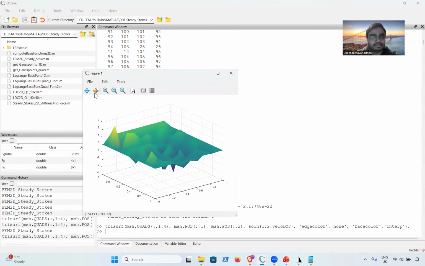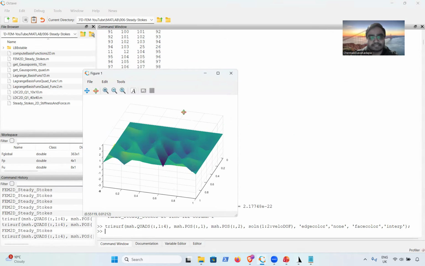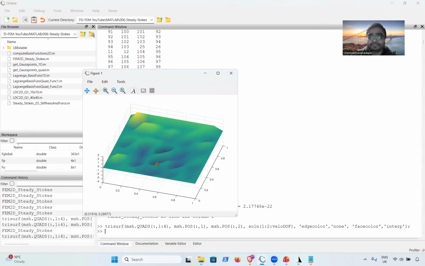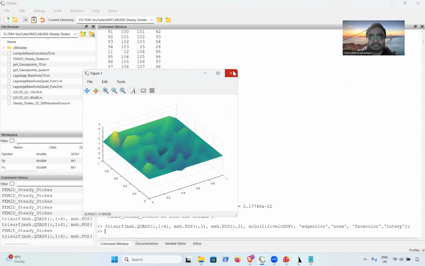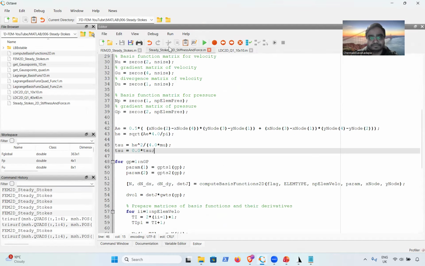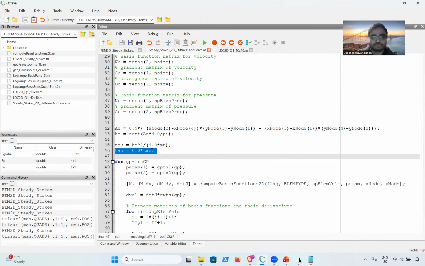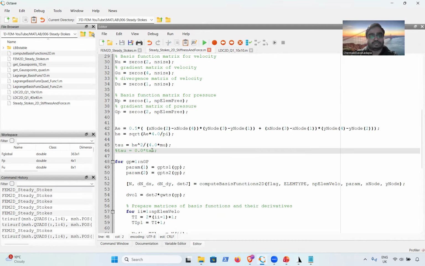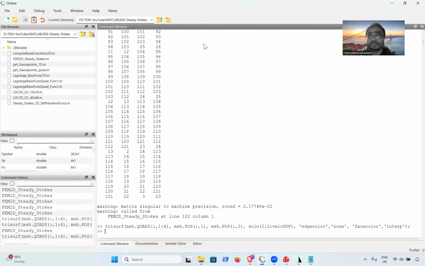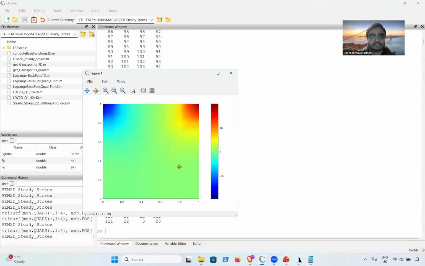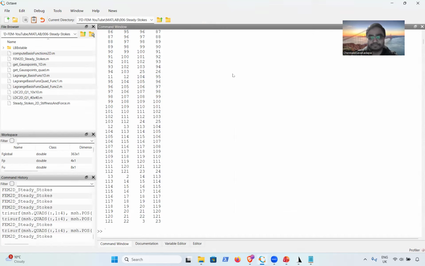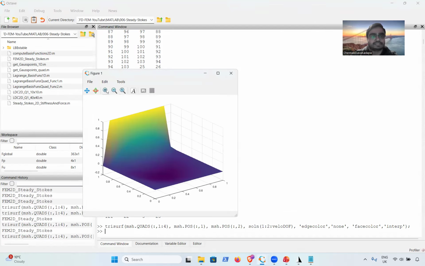Again, even in velocity we have spurious oscillations without stabilization. By adding the stabilization, we get rid of the oscillations in both velocity and pressure. Okay, so this is pressure, this is velocity.